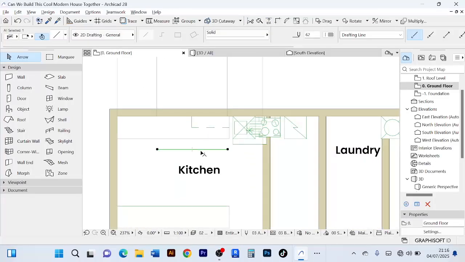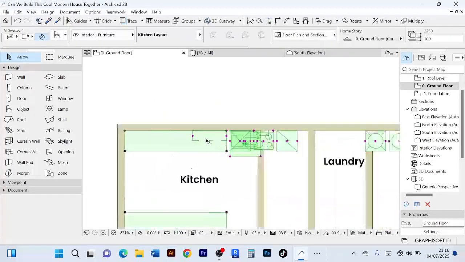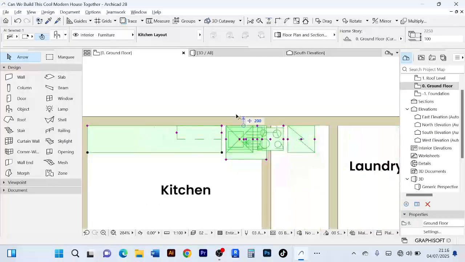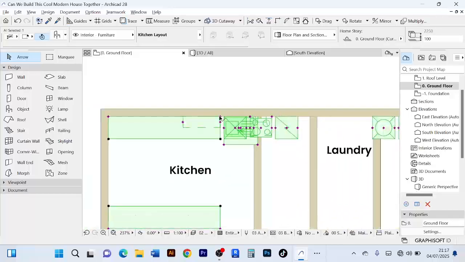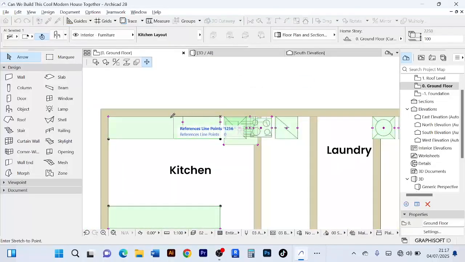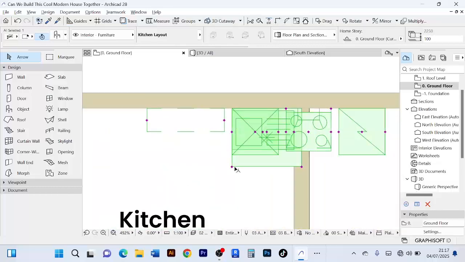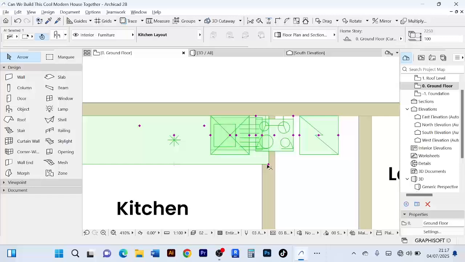I'll delete these lines, but we shall be able to bring it back inside, as you'll see. Let me delete off these lines, they didn't help us at all. So having the kitchen layout is a little bit of work. Now you see these red marks. These red marks can actually be moved. For example, if I click on one like this, I can just drag it all the way and drag it here. You see that? And then I can drag this, drag it like that, make it all the way here, and then I can just drag this one.